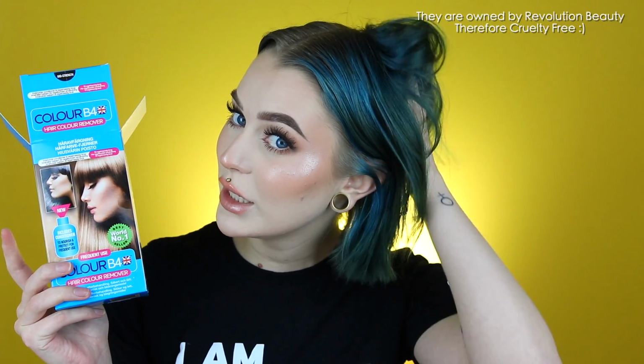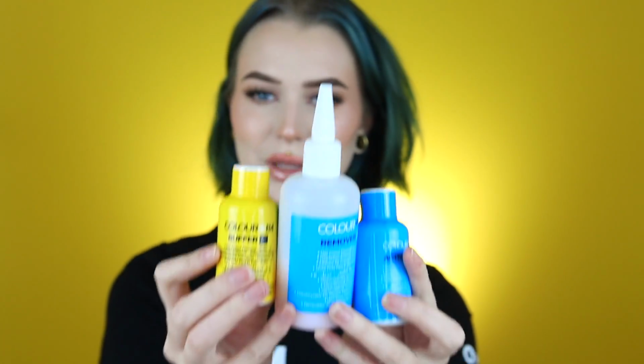You guys have already told me that this blue-green hair is really hard to remove, but I've been through worse. I really like how they look. This is so sweetened. Blue and yellow. I'm actually going to read this through because I've never used it and I'm kind of scared. It should be applied on dry hair. It shrinks, please, the color molecules. These two products are for when washing out the hair color remover.